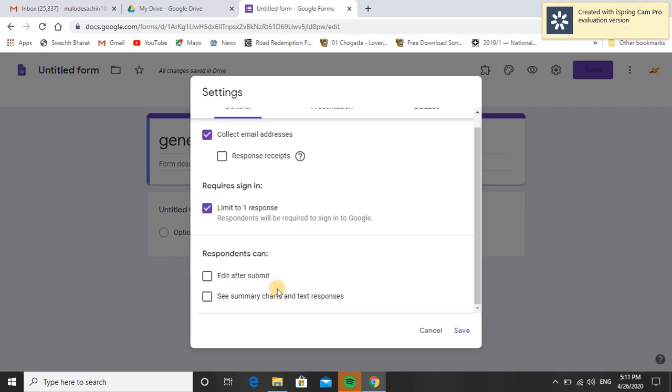Again there is another option, edit after submit, that you should not check. If you enable that, students will be able to edit their answers even after the submission of the test. So I will not check that. Just check this, see summary charts and test responses.